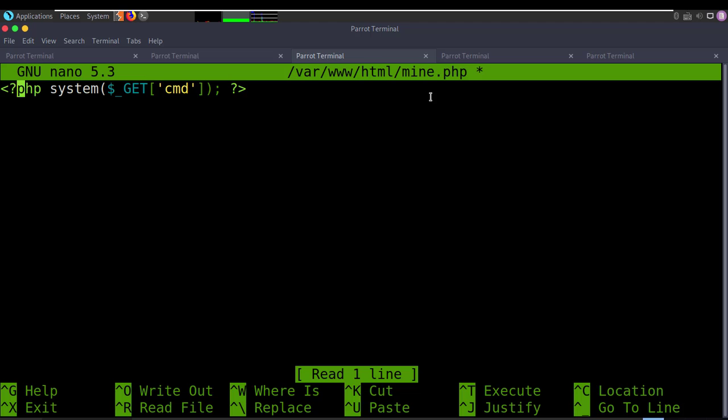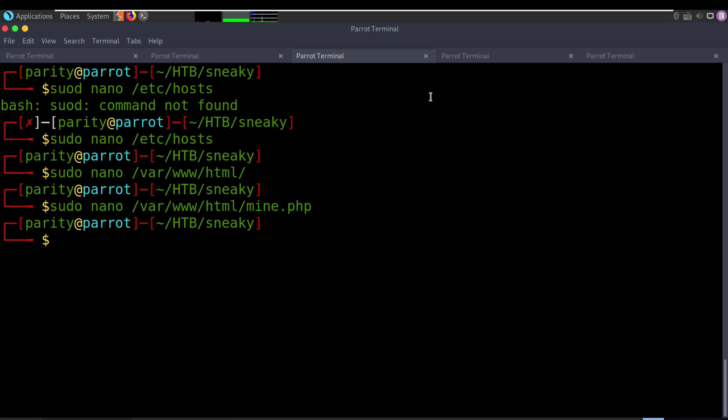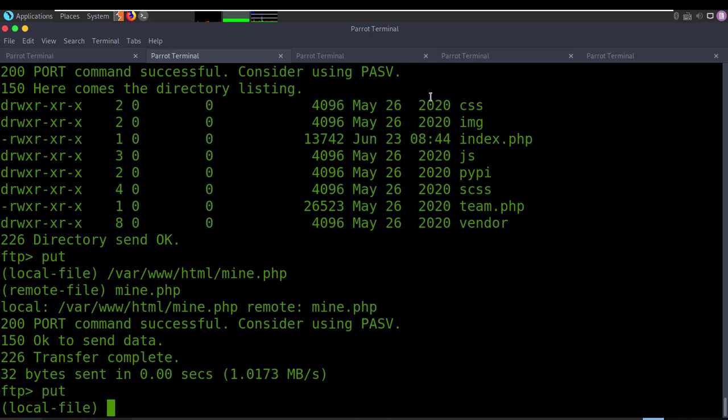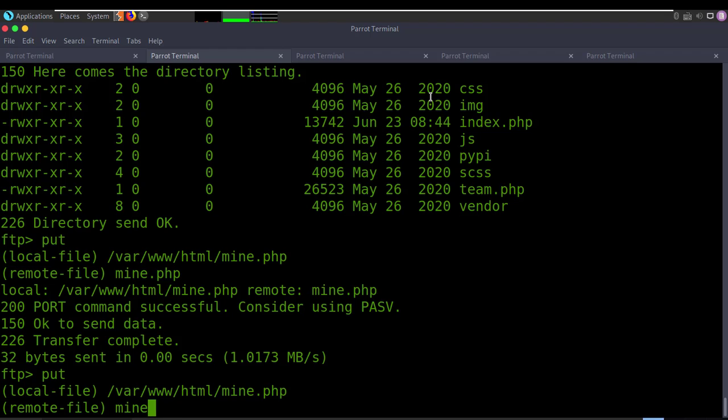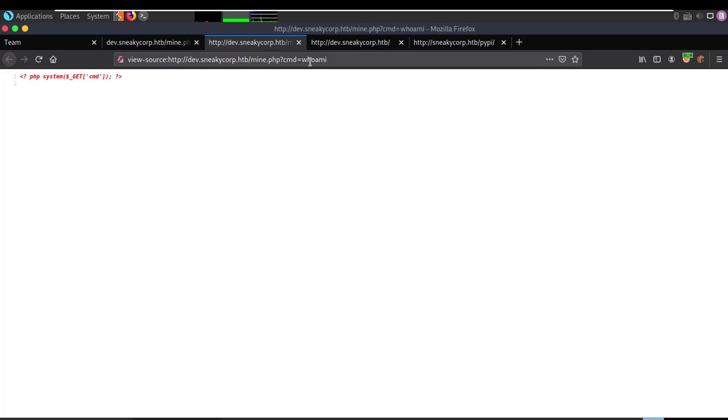So I just got to bring this PHP over real quick, save it, and then we're going to put it again. And it's in, and we'll rerun this. Did not like it. There we go. So www-data.